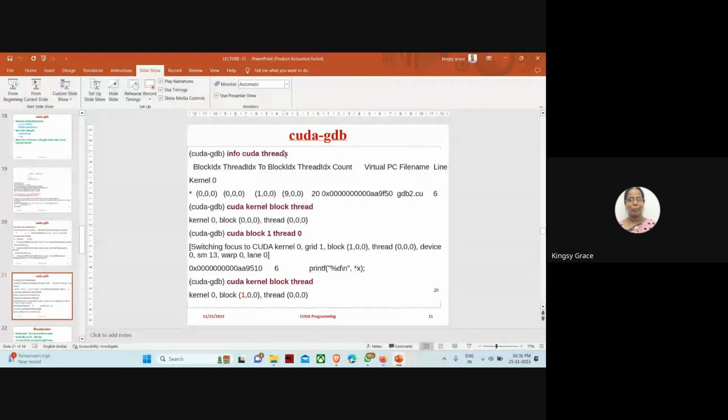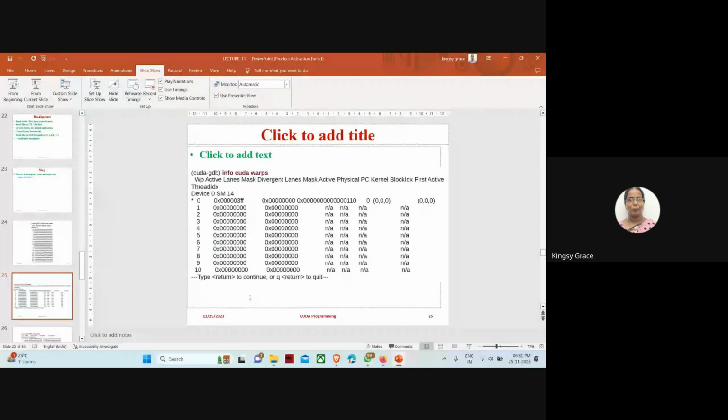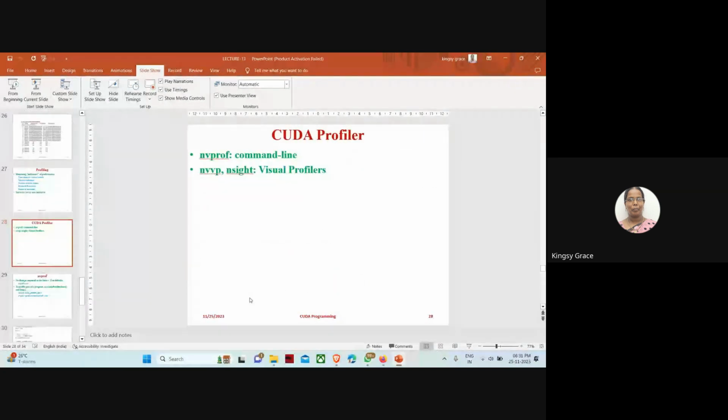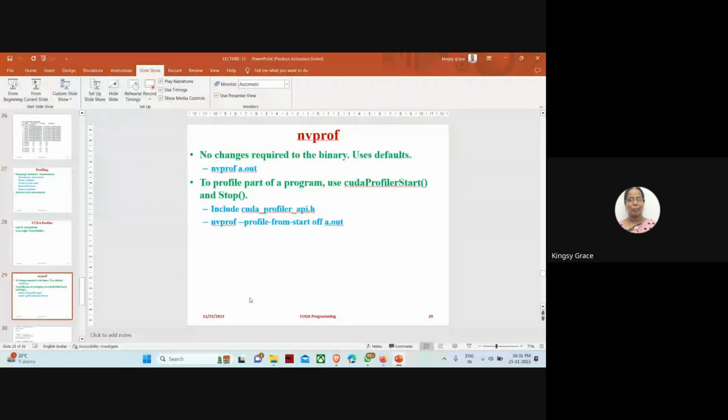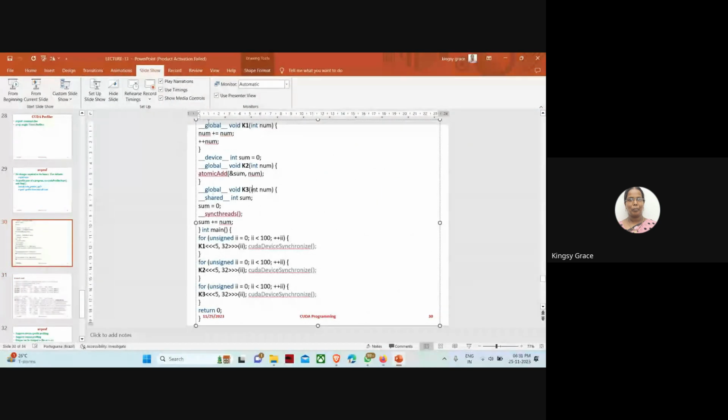So you can give all the commands there in that particular program, and you will get the results accordingly. So what block is executing? CUDA block 1 thread 0, what is it? Which one is which block, which thread? That will be shown. So try it for some other program. There is another program. Let us see for it.